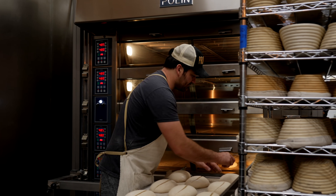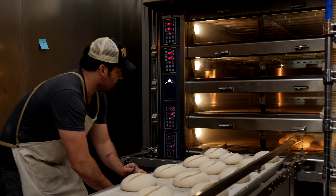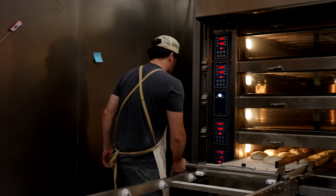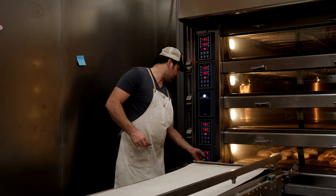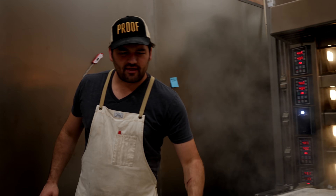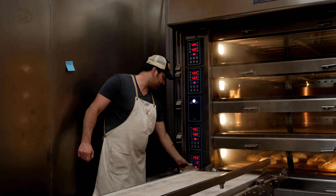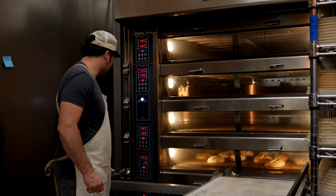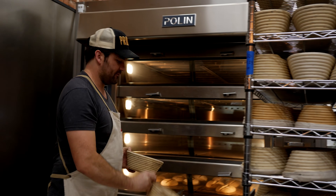There are just certain things where as a business owner, if I'm doing something, I can't really be doing something else. Eventually I probably will delegate this to someone, but I also want to be able to bake whenever I need to. So I want to have a good understanding of these new ovens and how they work. Baking in particular is one I've typically delegated because I have to be in a lot of places at once, and the oven is not the most friendly environment for a multitasking flow.